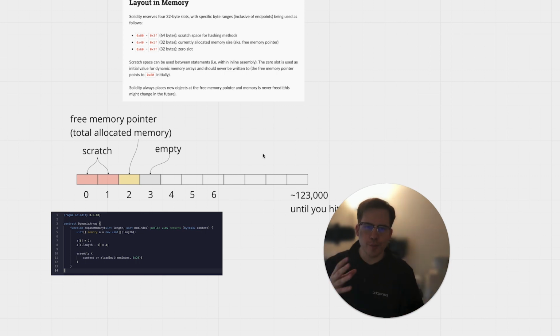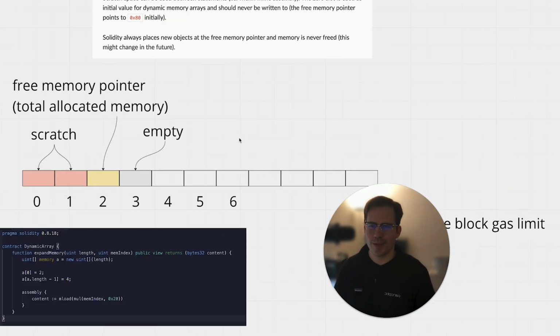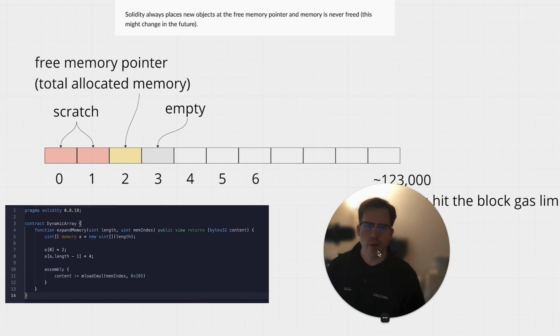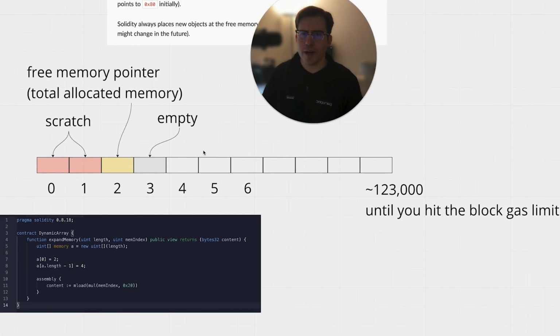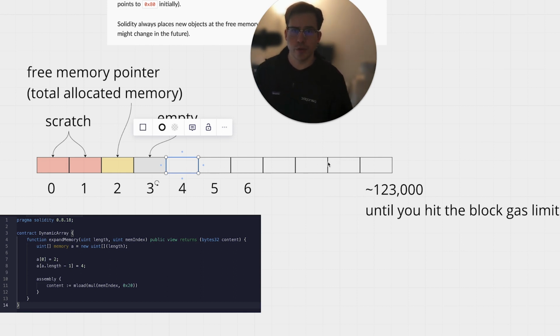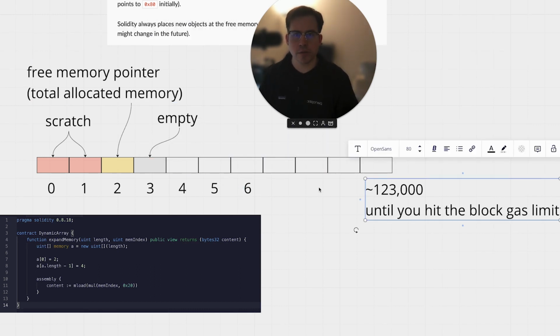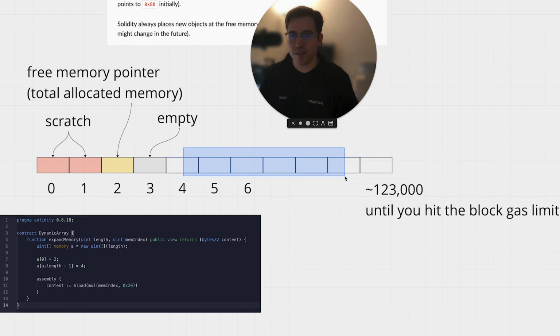So there's just nothing really we can do here to implement a dynamic array in memory, at least in the current design. That's why you can't do it in memory, because let's say you started in 4 and you just wanted to keep dynamically pushing elements to it into the future. Again, I don't know where this ends, first of all. I don't know if it ends at 6 or at 100,000 or at 50,000. So that's unsafe.